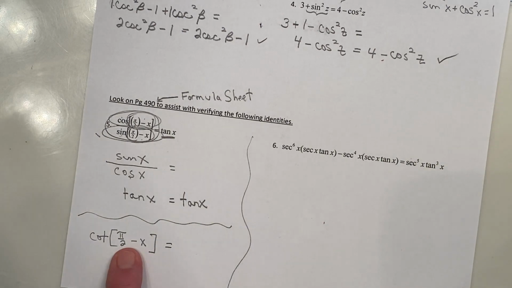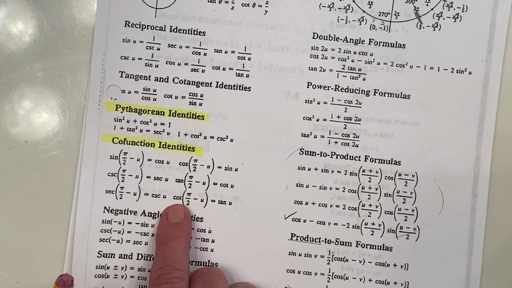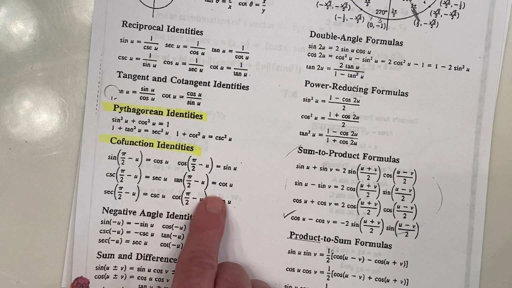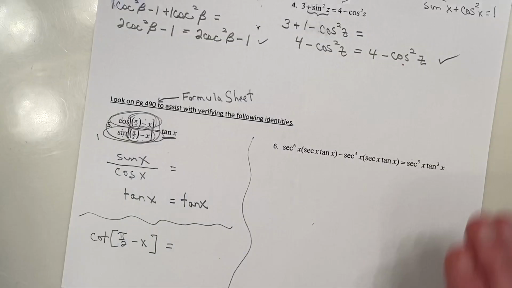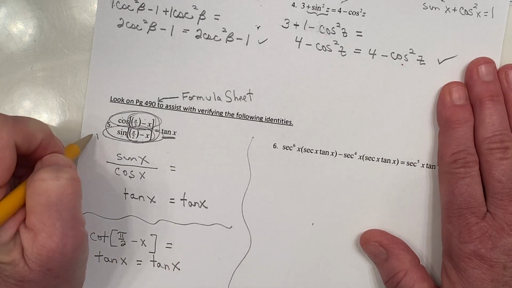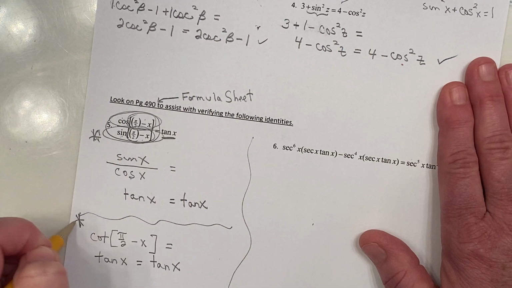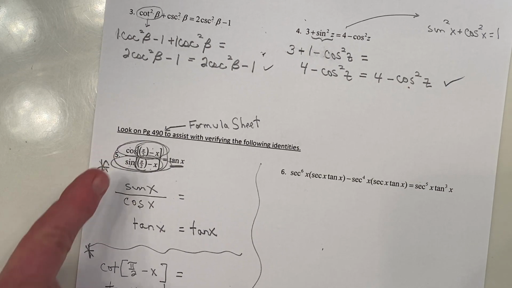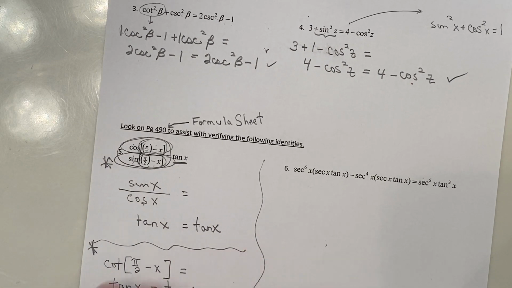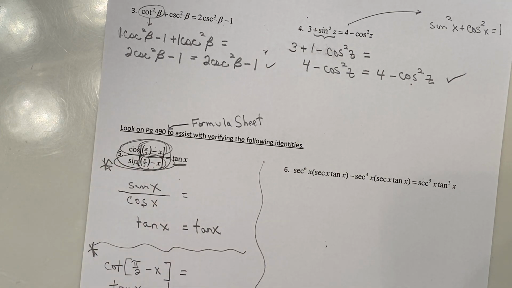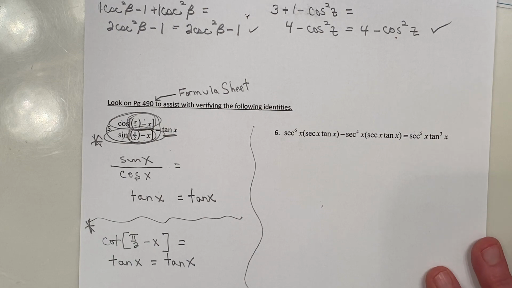At that point, if they get to here, then we have a cofunction identity of cotangent of pi over 2 minus u equals tangent of u. So I'm just going to replace what I have on my paper here and change it to tangent and put the x down. So either approach doesn't matter. It's just whatever you see first. You might want to work with the numerator and denominator individually, changing those. Or you might see the bigger structure on the outside as cosine over sine being cotangent and work from that angle.